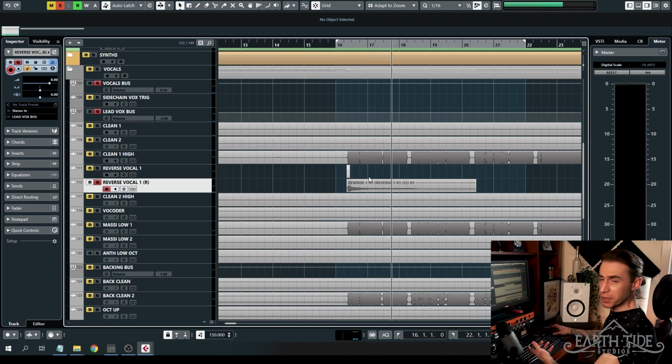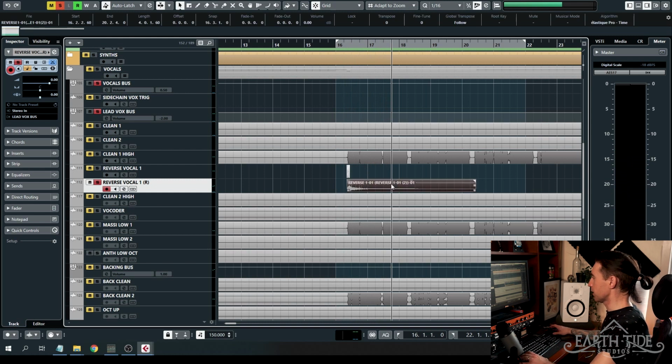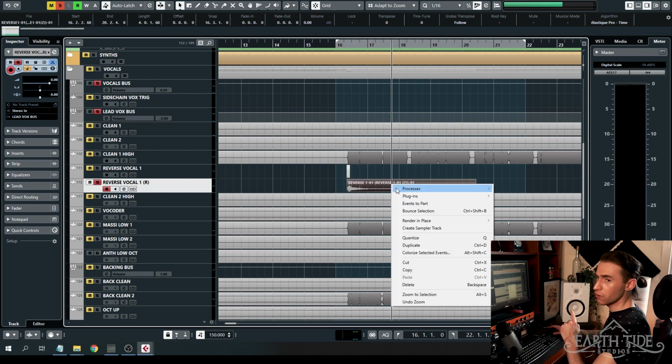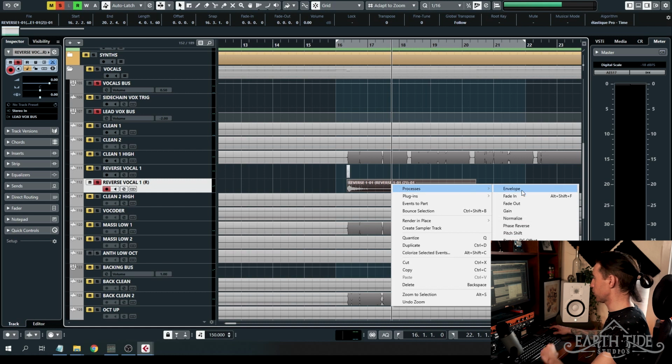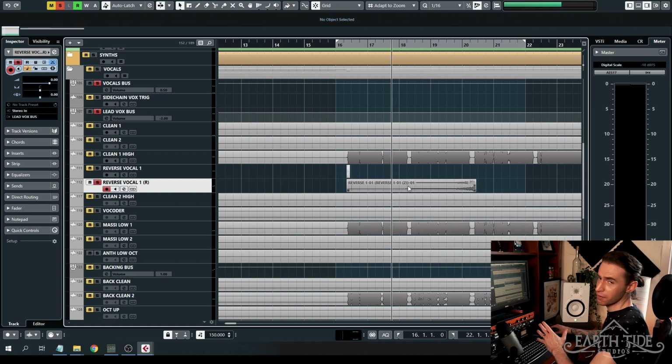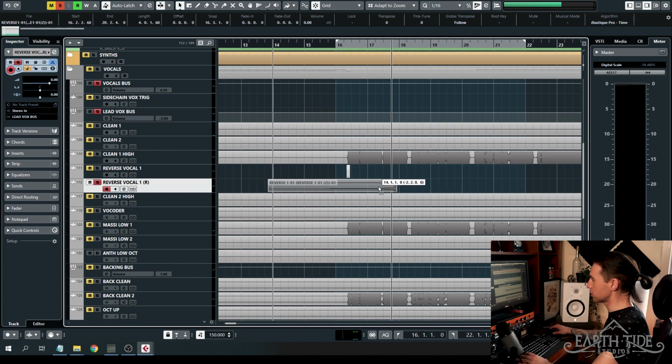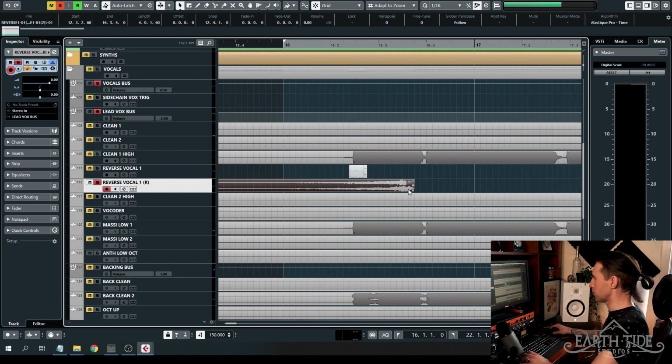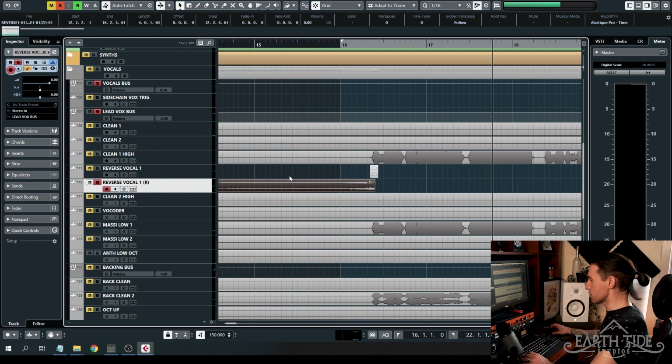Doesn't really sound very special yet, but here's the cool part. Now what we want to do is right-click on that rendered vocal, go Process and Reverse. And now we're actually going to have that first syllable reversing into itself. So now it's just a matter of making sure that you line up the point where you want to end the vocal reverse, that is, with the start of the actual line itself.